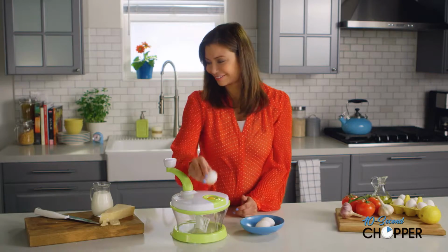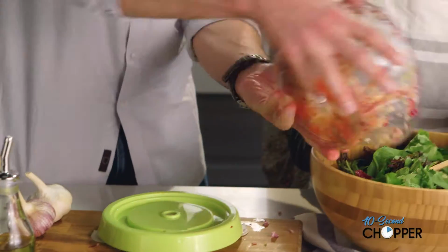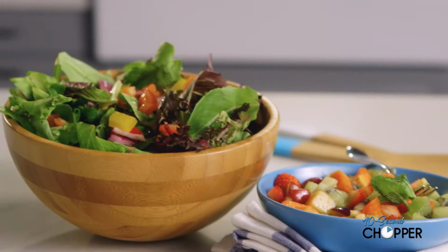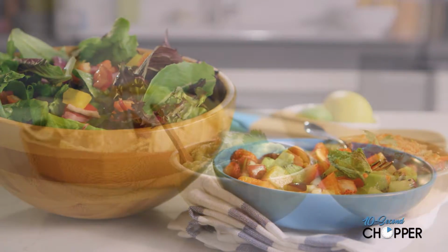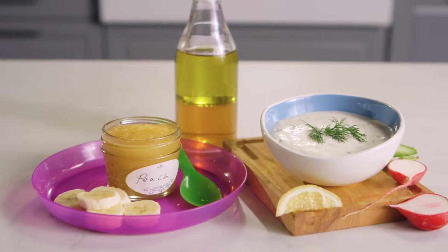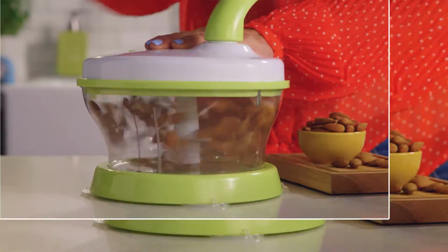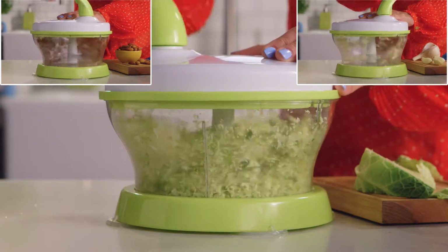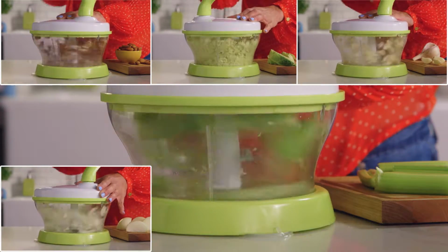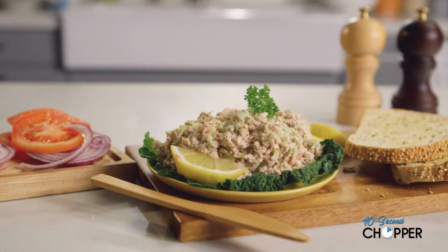With the 10-Second Chopper, eating nutritious healthy meals has never been faster or easier. Now it's simple to prepare delicious green salads, fun fruit salads, fresh natural salsa, or a yummy guacamole, nutritious baby food, and appetizing creamy dips and salad dressings. Chop nuts or garlic in a flash. Quickly shred cabbage, onions, celery, and potatoes in seconds. It's even great for perfectly preparing a healthy tuna salad.